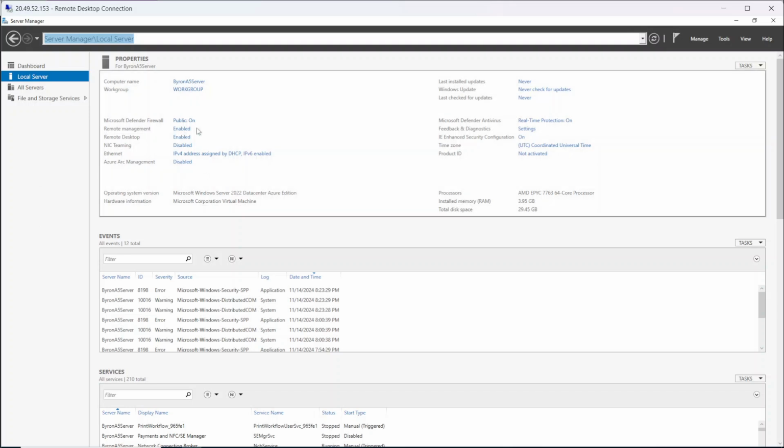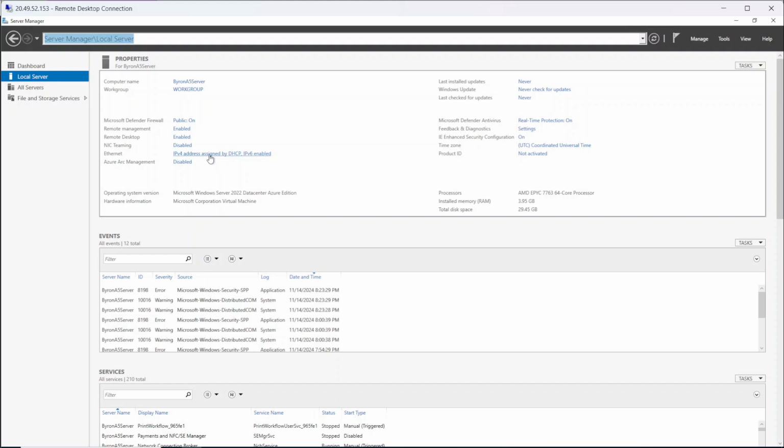So notice that it already is named exactly what we named it when we created the virtual machine. So when you create your virtual machine, that is the computer name it's going to have. So make sure you select accordingly. The other thing to be aware of is the IP address is assigned by DHCP. And in the video that talks about domain configuration, it mentions that we want to have a static IP address. And in fact, we do want to have a static IP address. However, the static IP address cannot be set by going into the properties of Ethernet here. We do not want to set it from inside the virtual machine.